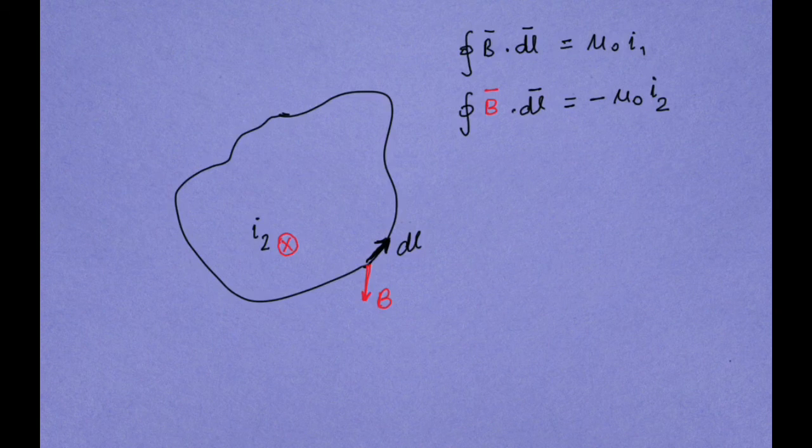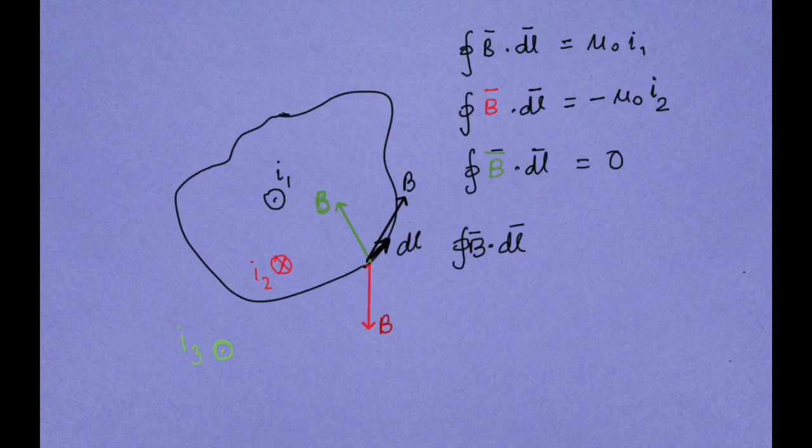Now suppose we take another current, I2, and this I2 is causing a magnetic field as shown in red. The red magnetic field is caused by current I2, and since it is an inward current, the integral of B dot dl over the whole Ampere's path will be minus mu naught I2, minus because again, as per the direction of circulation, outward is plus, so an inward going current is minus. And suppose we take another current shown in green, though it's hardly seen here. This is a current I3, and suppose it's causing a green magnetic field B, and the integration of B dot dl over the whole path would be 0 because this is an outside current.